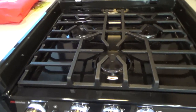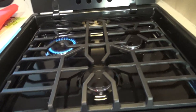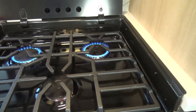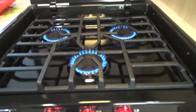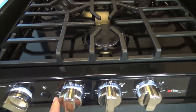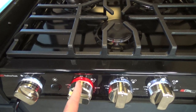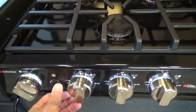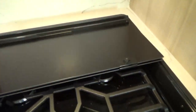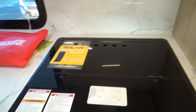Your cooktop lights off with a sparker — turn it to light and hit the sparker, and each burner will light up. Make sure you turn them off. When they're off you'll see a white light, and when the gas is on it'll be red. It's a good idea to travel with the cover down to make sure the glass doesn't break.